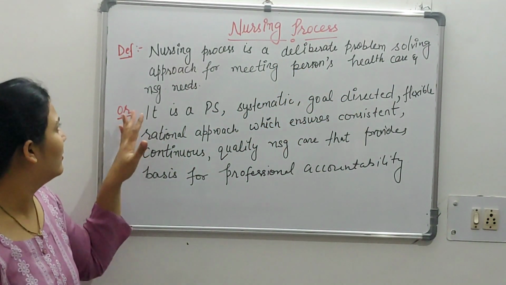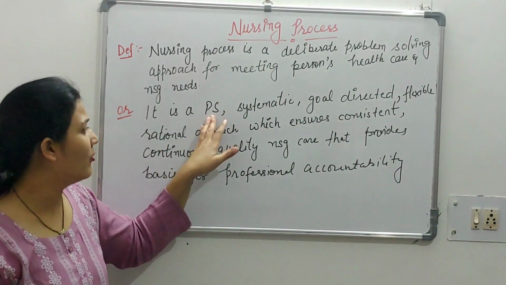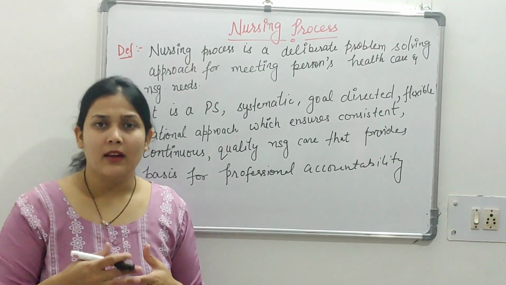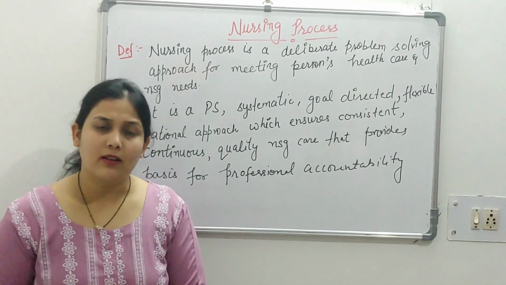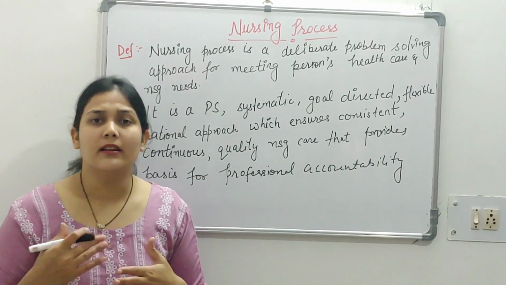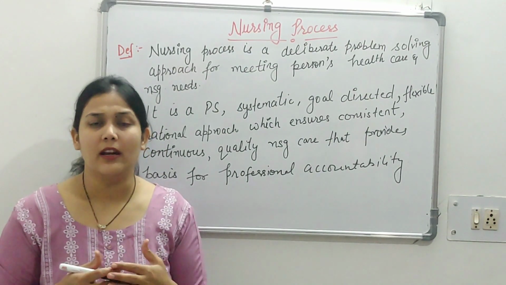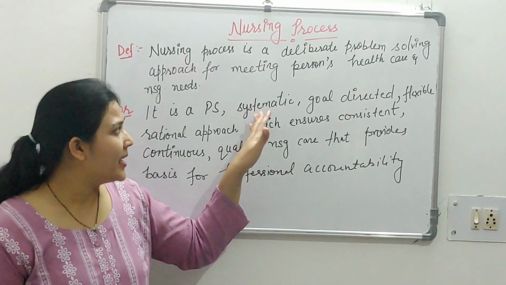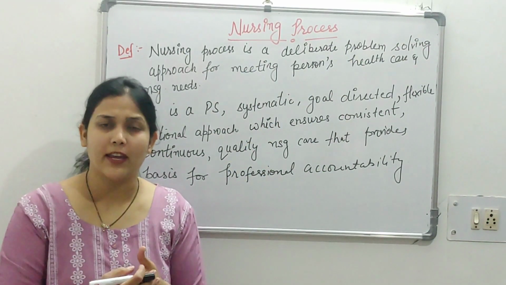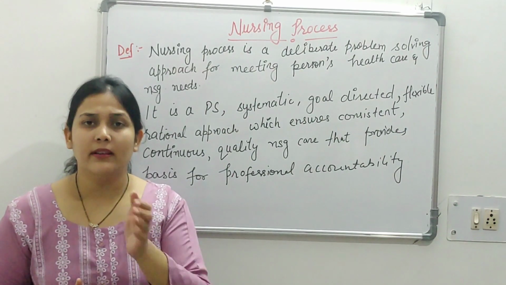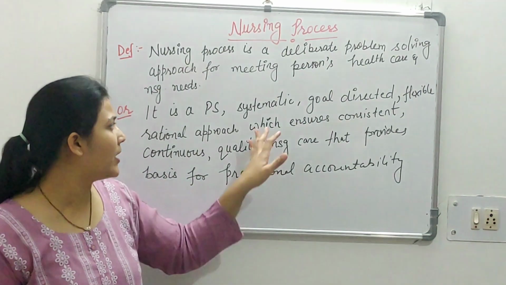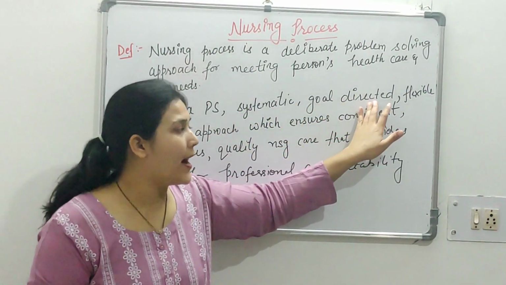And we can say it is a problem solving systematic approach. Why are we saying that? Because whenever a client is coming, without assessment you can't give the treatment. So it is a systematic approach. There are 5 steps. I already told you: assessment, nursing diagnosis phase, planning, interventions and evaluation phase. तो सिस्टमैटिक अप्रोच में फॉर एग्जांपल हम आते ही पेशेंट को इवेलुएट तो नहीं कर सकते ना. फर्स्ट वी हैव टू आइडेंटिफाई, आफ्टर देन वी हैव टू डायग्नोज, प्लान, गिविंग इंटरवेंशंस एंड ट्रीटमेंट. तो these steps they will go systematically. So that's why it is a systematic process, goal directed.